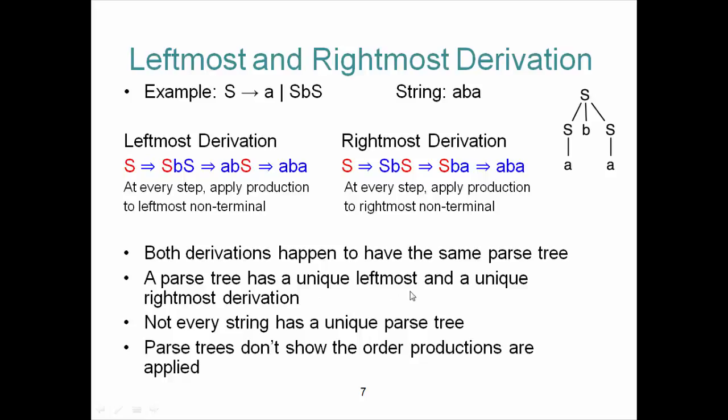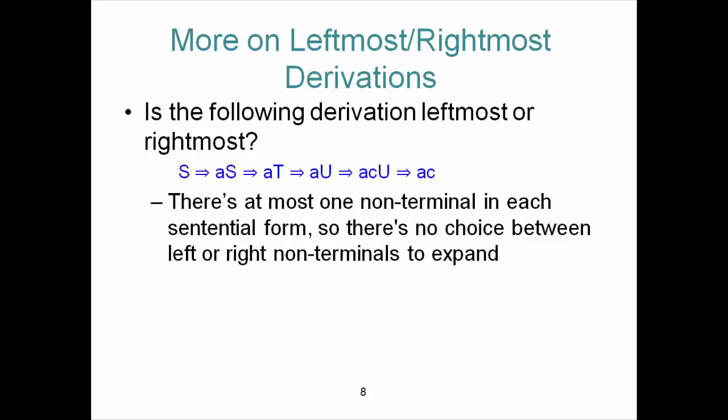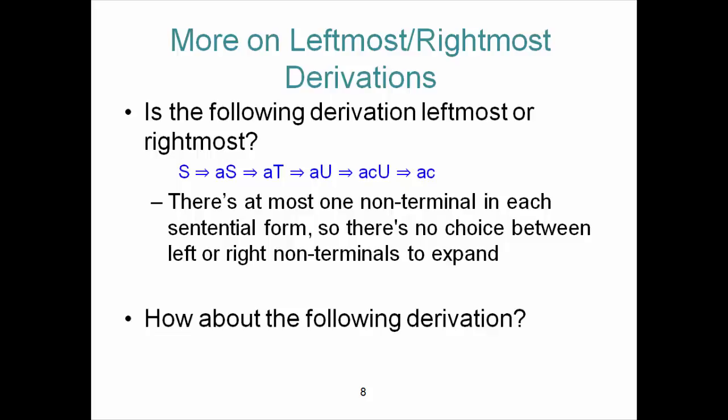A parse tree has a unique leftmost and a unique rightmost derivation. But for some strings, the case is not true. From the parse tree, we cannot identify which type of production is applied. If some strings have different parse trees, then what will happen? Here are some examples. We cannot judge whether the derivations are leftmost or rightmost because the sentential form contains only a single non-terminal. In some examples like this, we cannot judge whether it is leftmost or rightmost because there is no sequence of variables to be replaced. The variables are replaced in any random order.